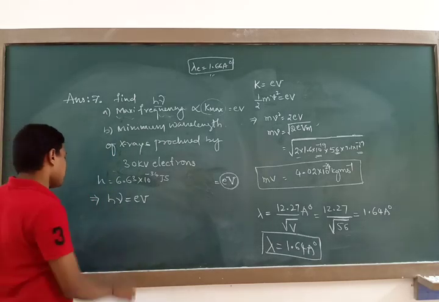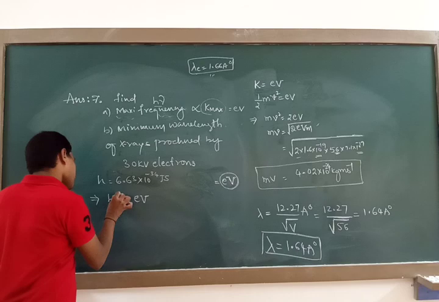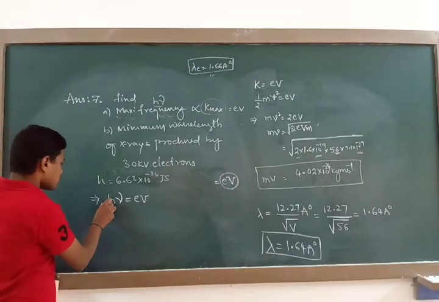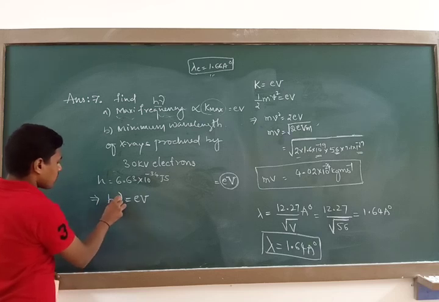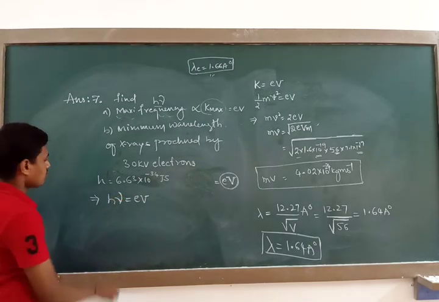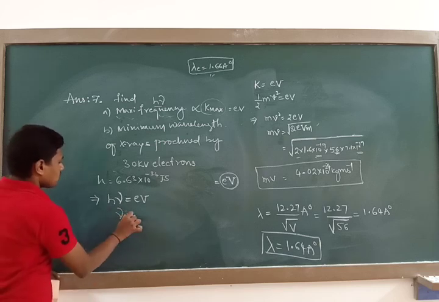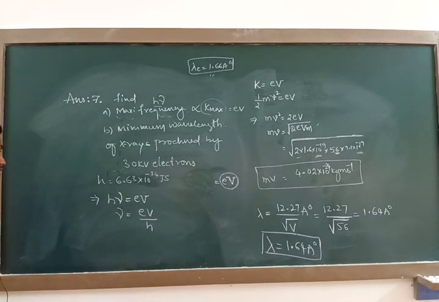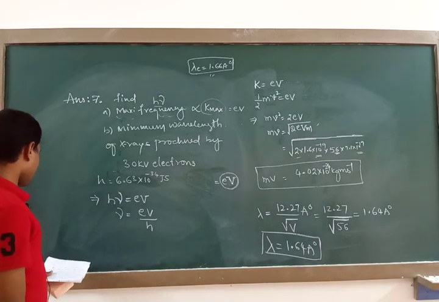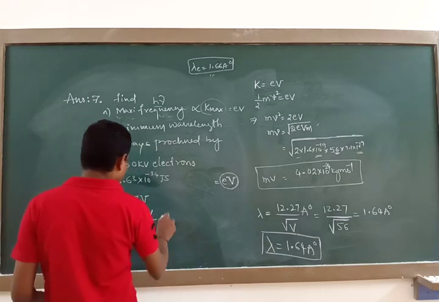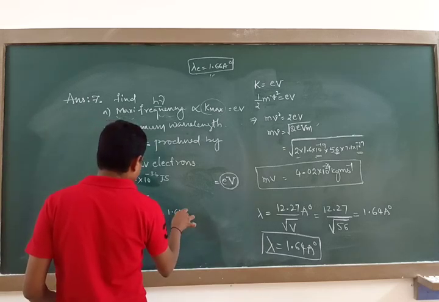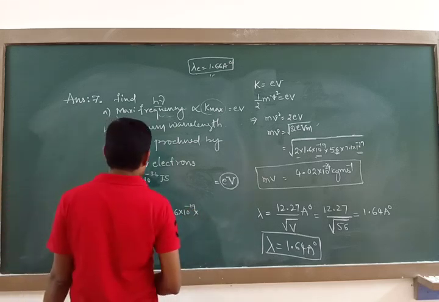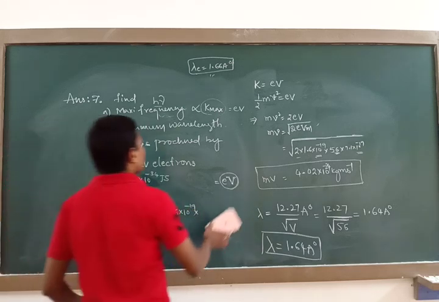We know that the incident radiation has small packets of energy called quanta, treated as a photon, and that photon has energy h nu, where nu is frequency. So eV equals h nu, therefore nu is equal to e into V by h. What is e? Charge of the electron, 1.6 into 10 raised to minus 19, subjected to what potential difference? That is 30 kilovolt.